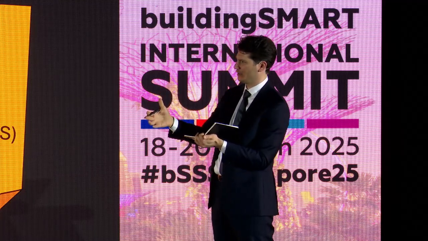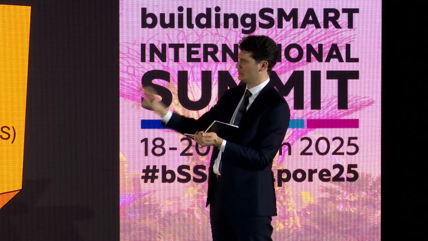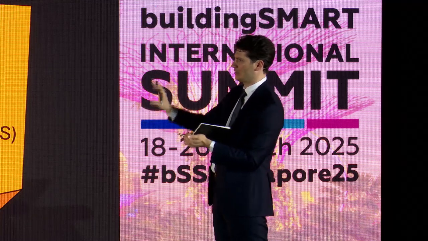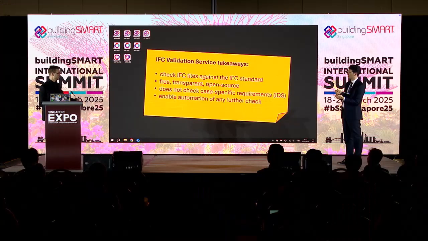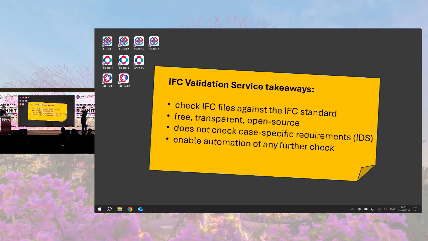And since it's used for checking the validity of an IFC file, you're going to use it at the outset of any other validation processes that you might have. You can use it multiple times to make sure that all the data you exchange is valid, so that there are no problems that pop up at the end of the process. So, okay, that's pretty much it. You are a quick learner.